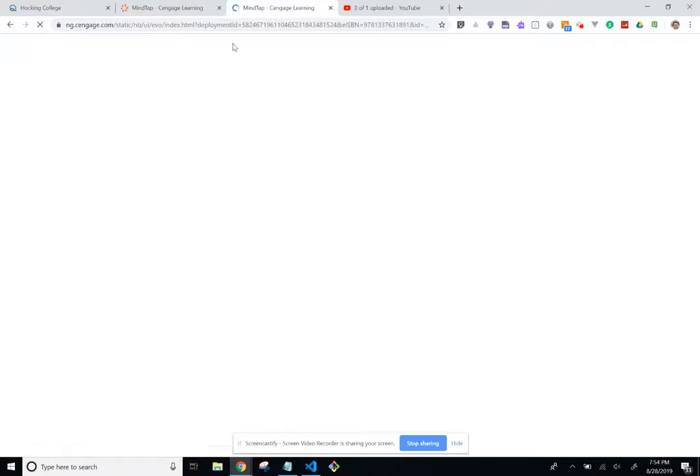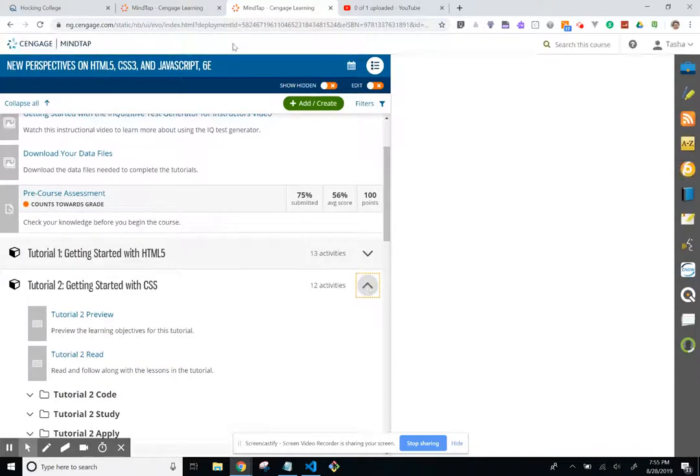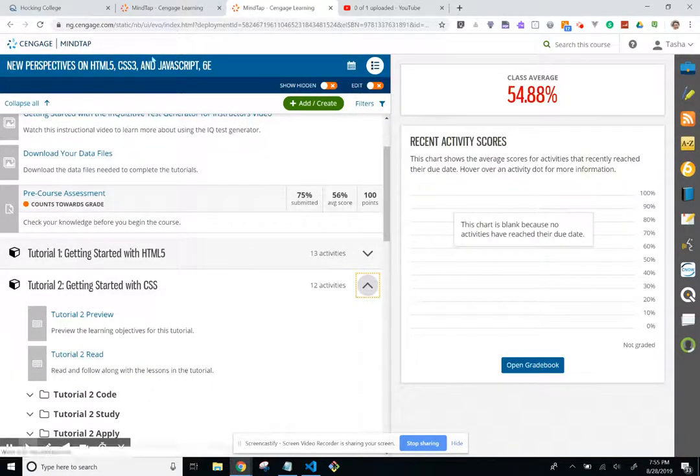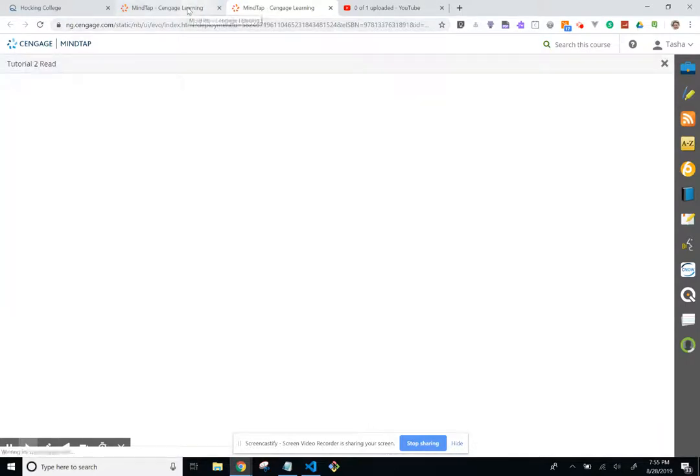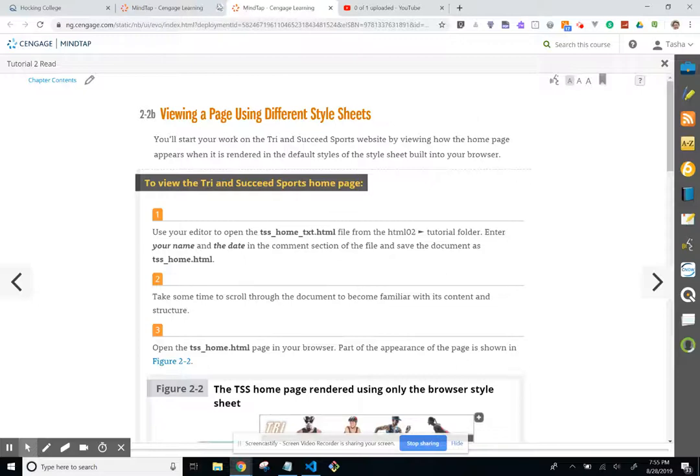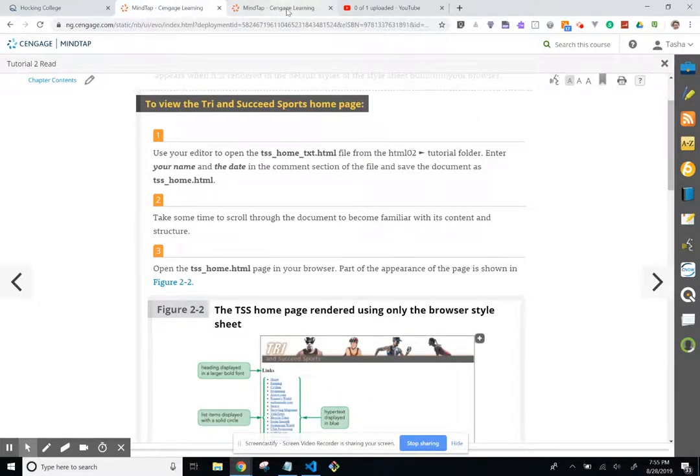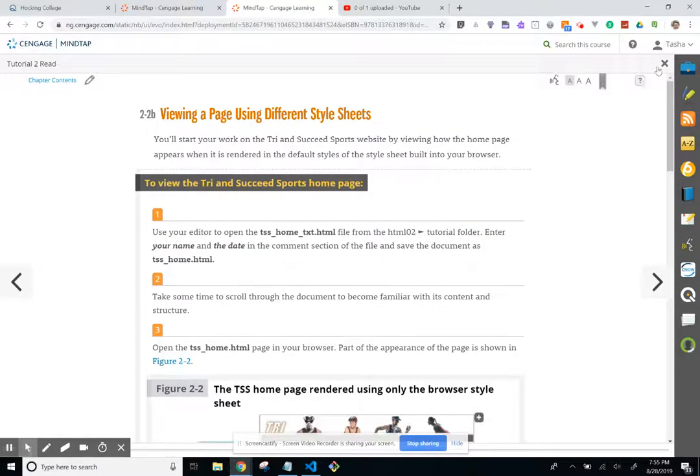And let's see if this will work. Sometimes stuff like this works and sometimes not. So far, so good. Oh, okay. Because I duplicated this tab, it's taking me right to it. I don't want to go right to it.